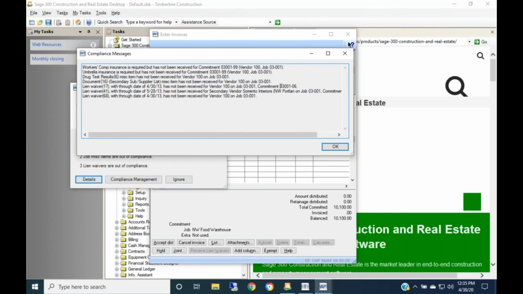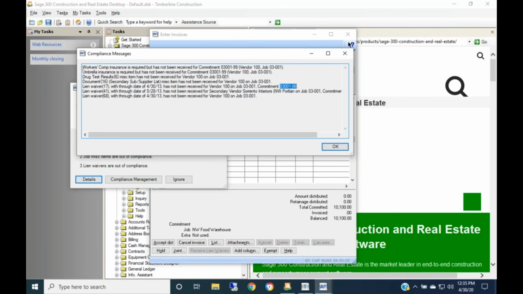But this is a different commitment than the one that I'm on, but it is for this vendor on that job. It's giving you all the compliance messages for that.